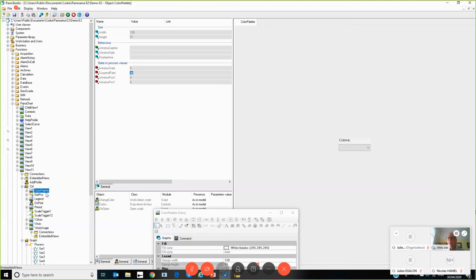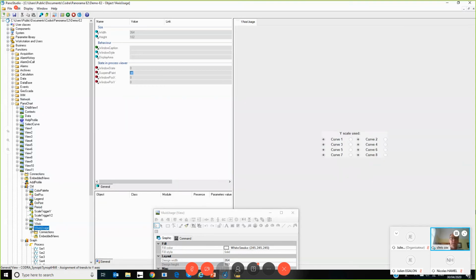Likewise, here's one that controls the properties of the legends. Here's the one that controls the properties of the time periods, what's on the axes, how they operate on the X and Y axes, and the additional axis control of which trend is operating on the left axis and the right axis. So lots of different things you can do with the graph object, and we've simplified these.